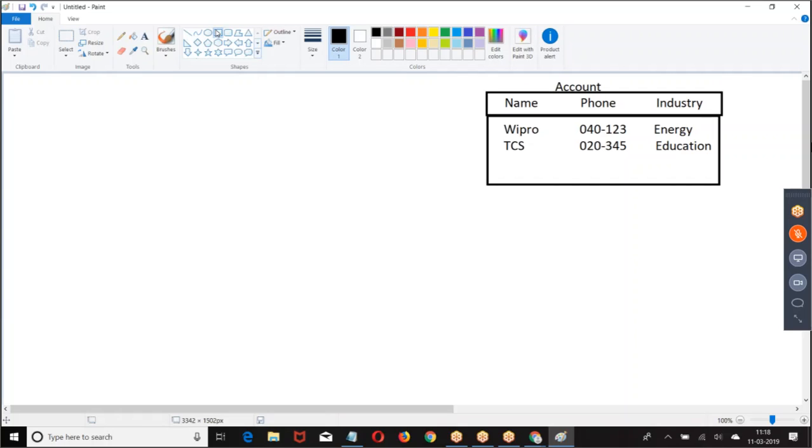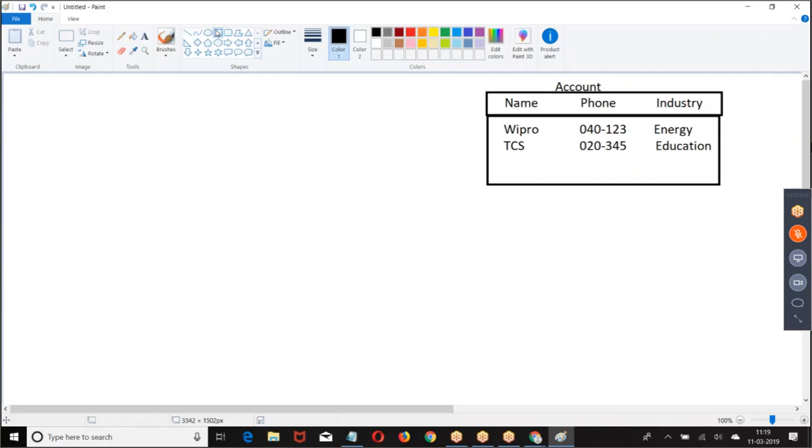Now, can you guarantee that I always insert a single record? If I insert through data loader, I'm inserting a group of records. In programming, I have a list of accounts and I'm inserting it. So I can insert a single record or a group of records. I'm not sure whether you are going to insert a single record or a group of records. There is a reason: the trigger always considers that you are inserting a group of records. If I write logic for a group of records, it will work for a single record also. But if I write logic for a single record, it will not work for a group of records.